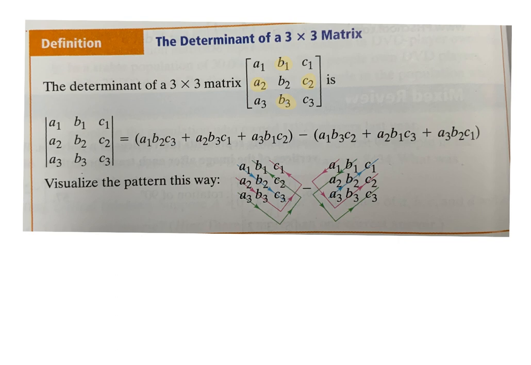You choose any column or any row. Doesn't matter which one. And then you're going to use that guy to do 3 2x2s. And you're going to add those 3 2x2s together. And so if I choose the first column, so let's say I choose this column right here. All right. Then I am going to take A1, A2, and A3. And I am going to multiply it by a 2x2. All right. And I'm going to add those 3 2x2s together.